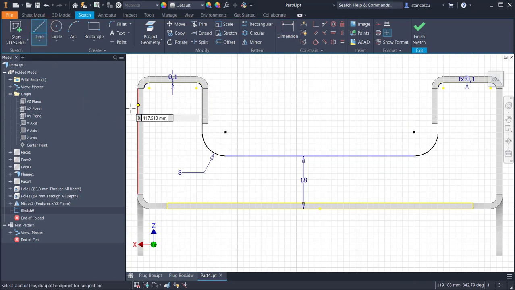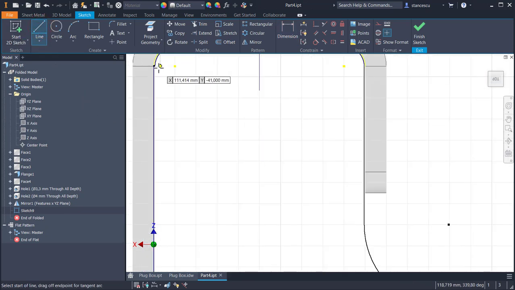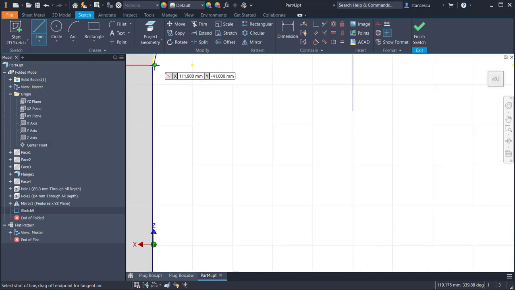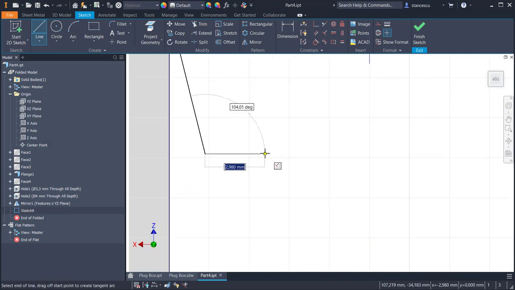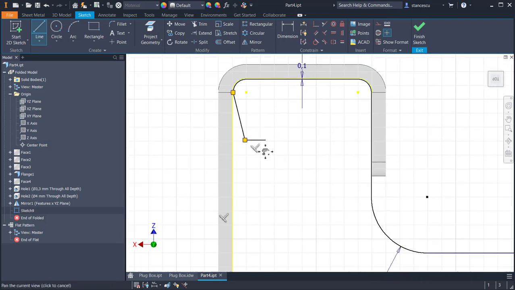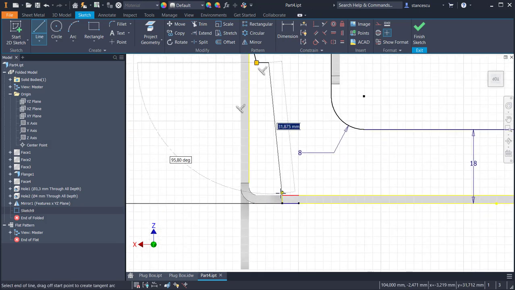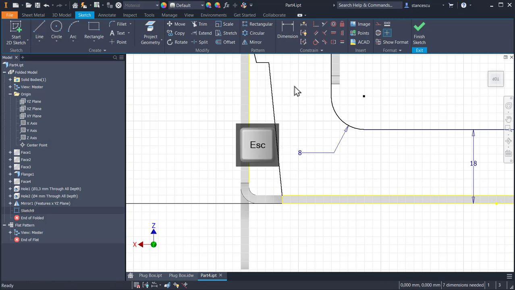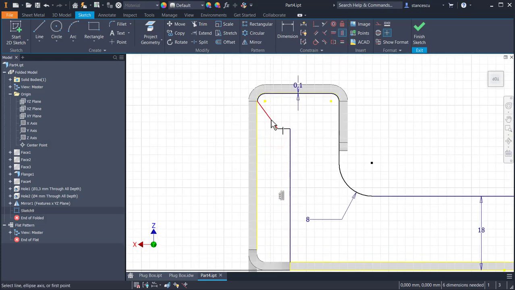Line from this point, I cannot apply vertical because of the great proximity with this. I cannot do this. You have to try. Horizontal, and now right here. Yes. Vertical is this line, vertical is this line.